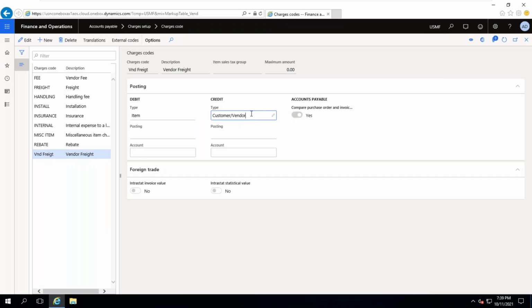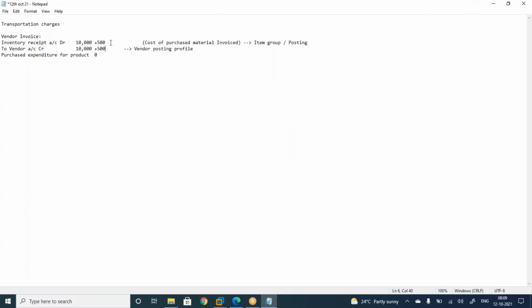Then in which scenario will it not be updated here? Suppose the truck is not provided by the vendor. This is a third party vendor. Third party vendor means, take the example of Agrawal Transports, Navata Transports, like a third party vendor.